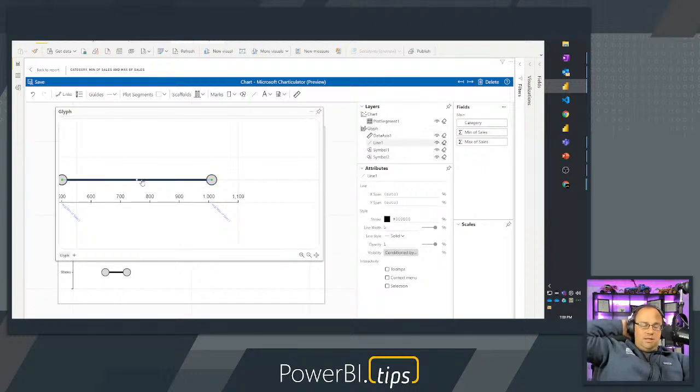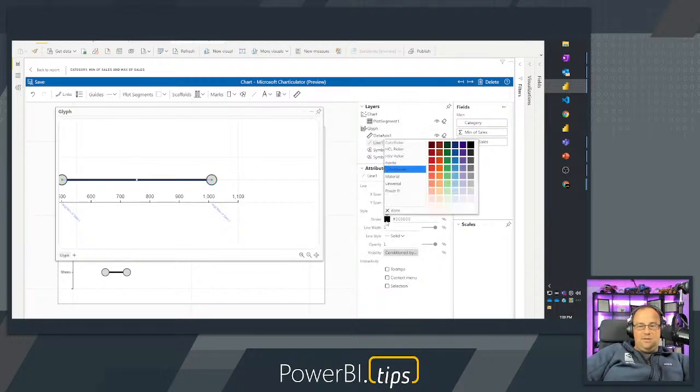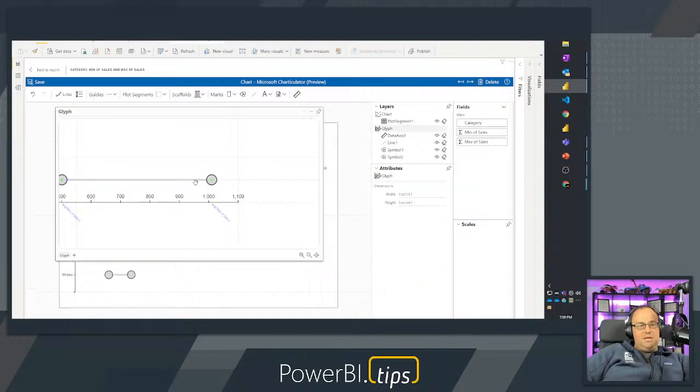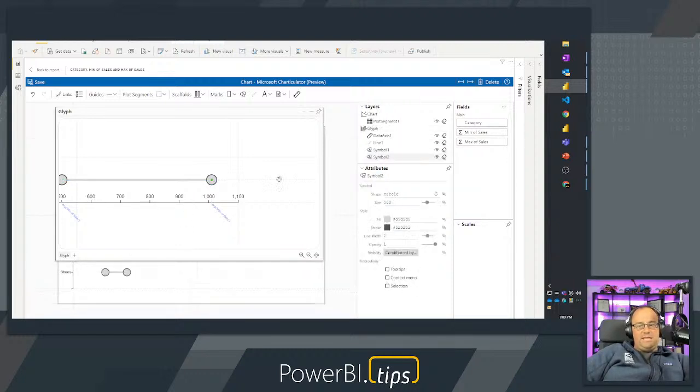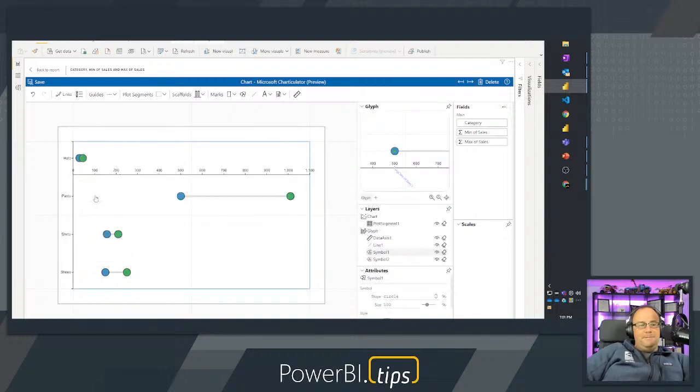The line, I don't like it being so dark, so I'm going to lighten that up to de-emphasize that there. And because we have a minimum and a maximum, I'm going to make the maximum a nice bright color. So let's make that a green. And then we're going to make our minimum something different. So I'm going to click on the circle on the other end and change the fill from that one to a blue. So now I've got a blue and a green, and I've got a gray line in between. That all rhymed.